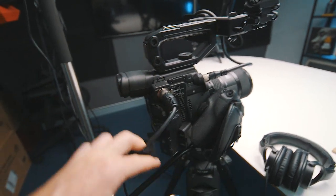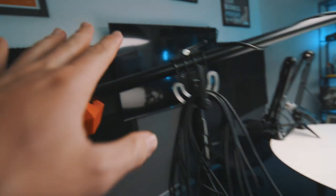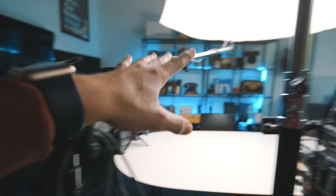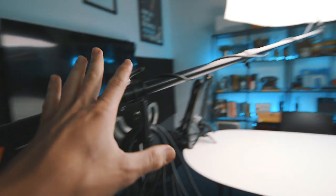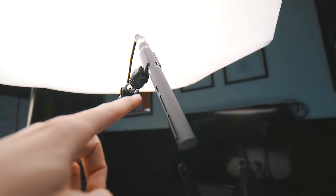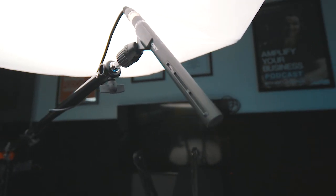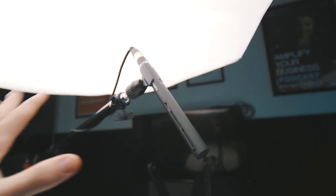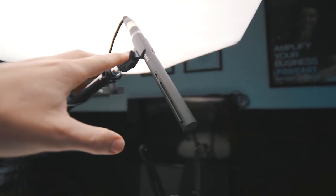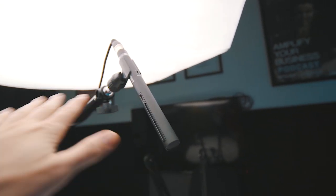Coming off the C200 is an XLR cable which runs all the way over to this boom stand for the microphone up there. I used to use a cheaper one but I've just recently upgraded to this and it's been absolutely amazing — I can boom right in, keep it out of the way, and get my mic nice and close to my mouth for nice crispy audio. The mic is a Sony ECM VG1. I actually got this with my C100 Mark II and it's been absolutely amazing — this is my main mic that I record all the audio from.